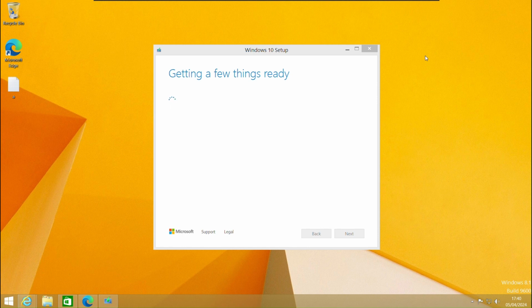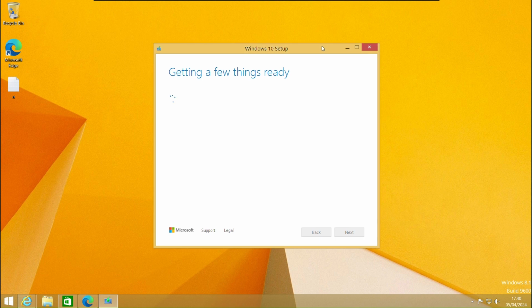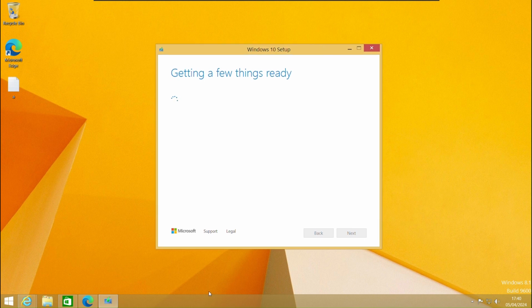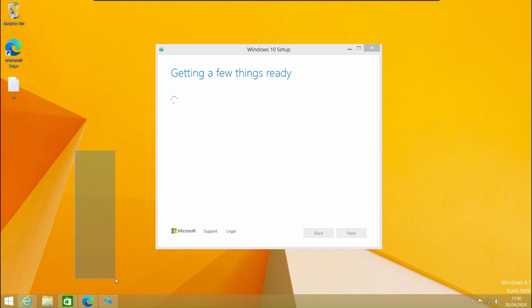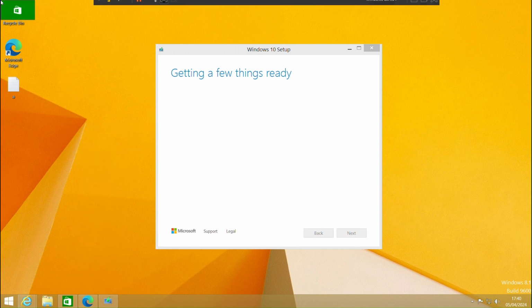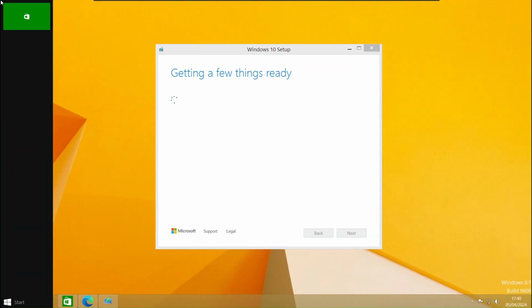I don't recommend the upgrade assistant way because it can destroy your license of Windows 7, 8 or 8.1. I did it with Windows 7 on an actual PC. The license was destroyed, but at least I was upgraded. I think the license was destroyed because of an interruption. I downloaded the upgrade assistant from a third party.